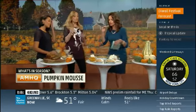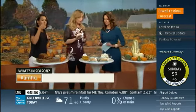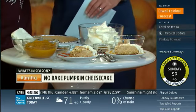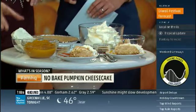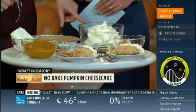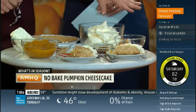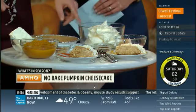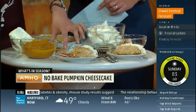So what kind of ingredients? So this is the easiest thing to do. No bake pumpkin cheesecake, you guys. Literally no baking, super low maintenance. Okay. Few ingredients: a can of pumpkin, 8 ounces of full fat cream cheese, a tub of whipped topping like Cool Whip, just a 1/4 cup each of white sugar, brown sugar, tablespoon of vanilla, a little bit of cloves, and a tablespoon each of ginger and cinnamon.